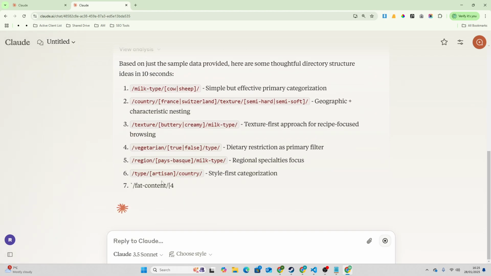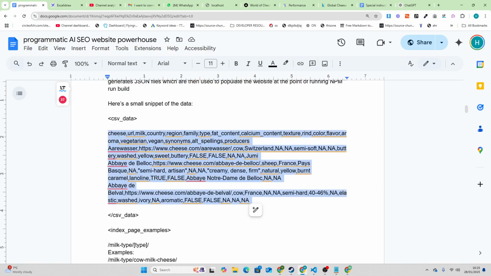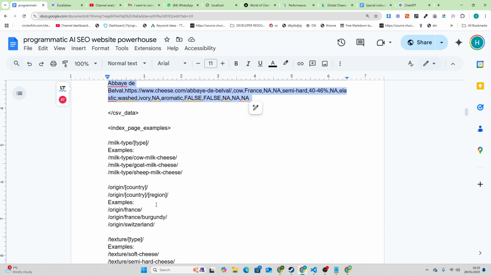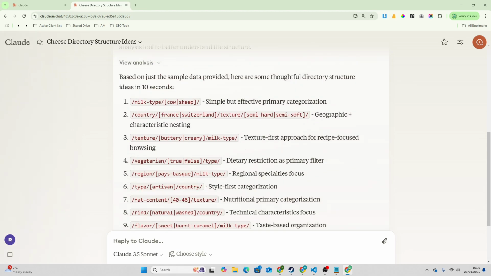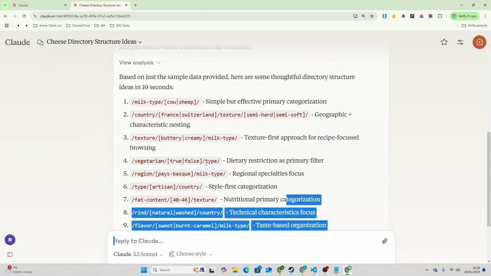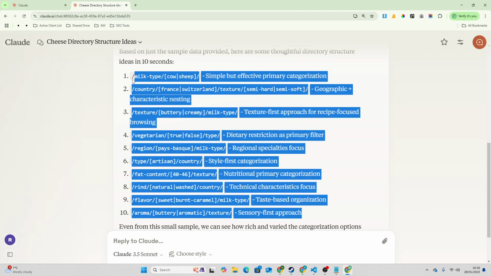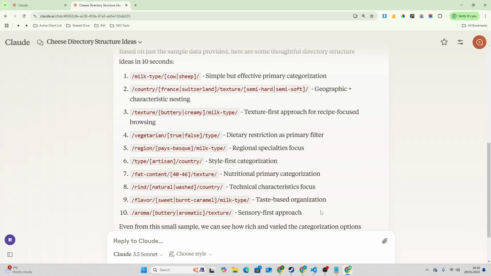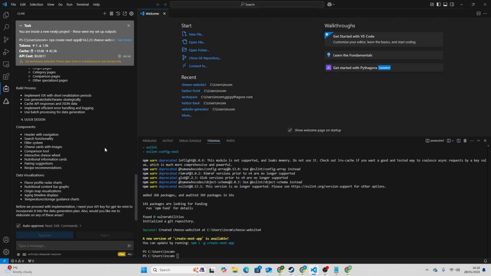And then you can feed this to your prompt, right? So you just take this and put it here, index page examples. So aroma, flavor, rind, fat content, type, etc. Don't go too crazy with this. You don't want too many categories, especially if they're going to be duplicate. But to be honest with you, this is actually an even better list, which I wish I had. But yeah, just so you know, that's how I came up with the idea.